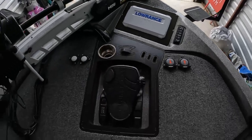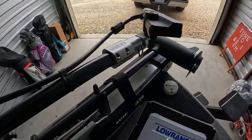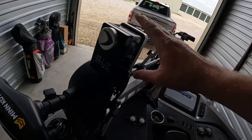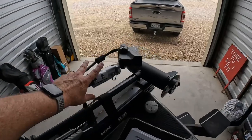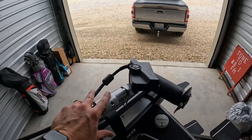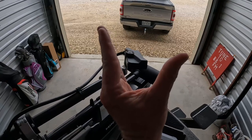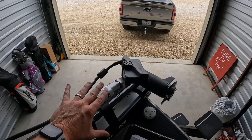Now for some fun toys. I have the first-generation Active Target installed, and I went through DD26 Fishing — a great company. I went with the LifeFoot mount. There's a second-generation Active Target system out by Lowrance now. From everything I've heard, the main difference is a wider beam — the first gen is about 18 degrees forward-facing, and I believe the second gen is plus 25 degrees or so. I love this thing; I've had it out a couple of times and I'm still playing with it.